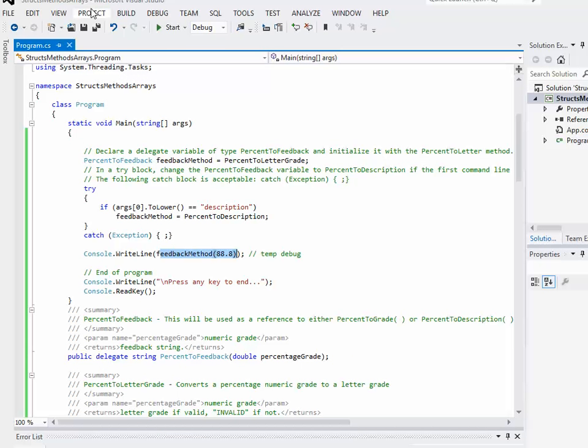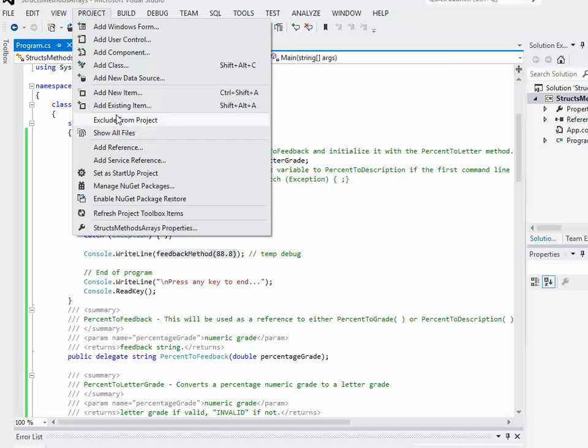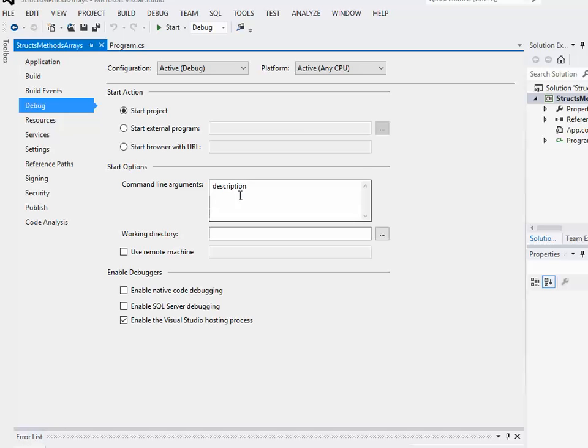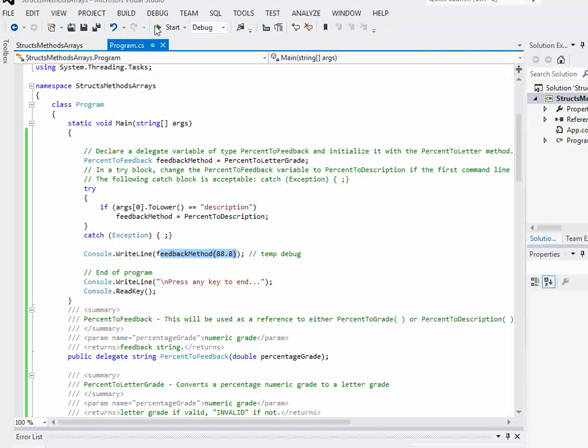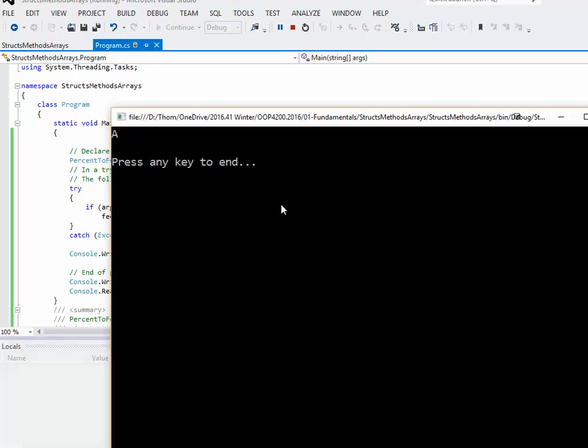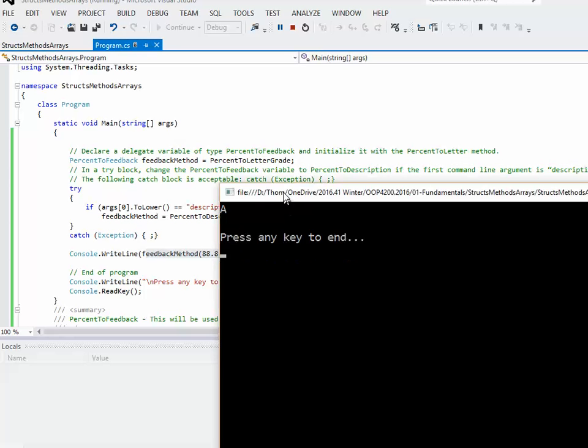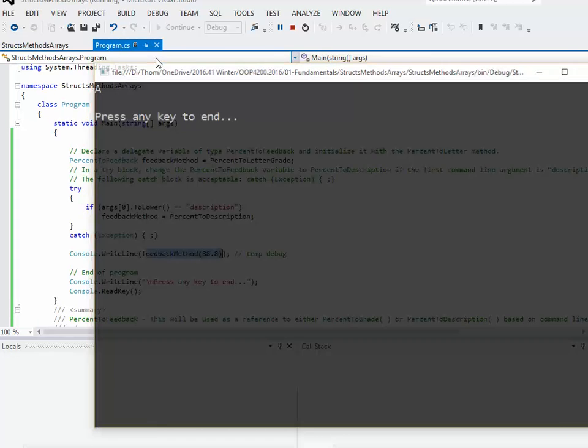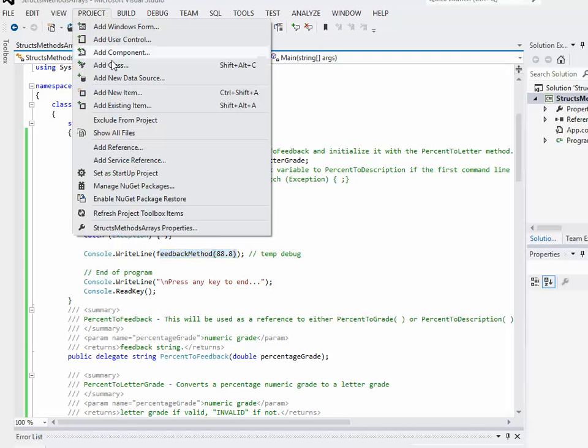I'm going to go back to Project, Properties. I'm going to take out description here, just leave it blank. Save that. Go back here, rerun it. And now you can see it's giving me A, which is what 88.8 is as a letter grade, because that's the default. So this seems to be working. I'm going to just try one other thing.